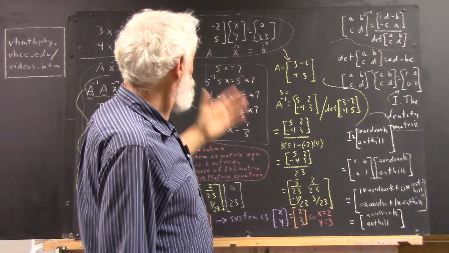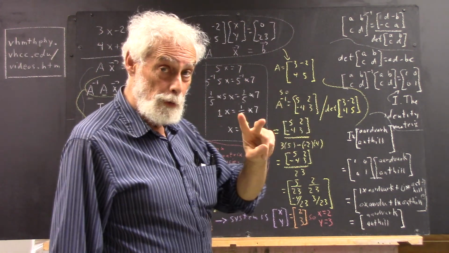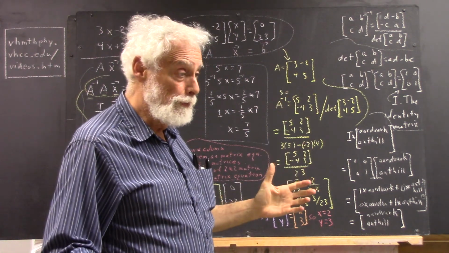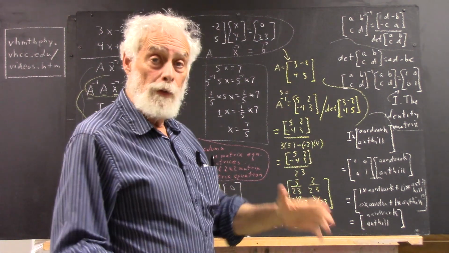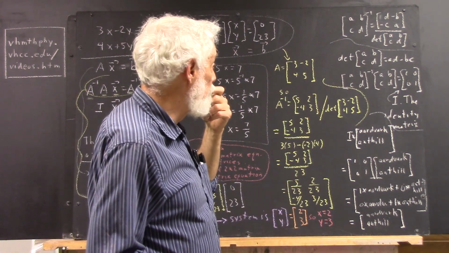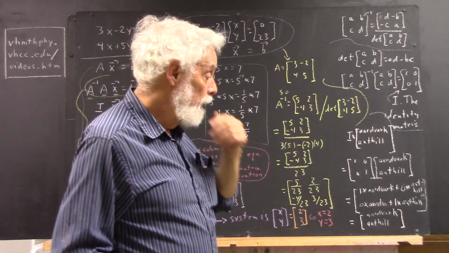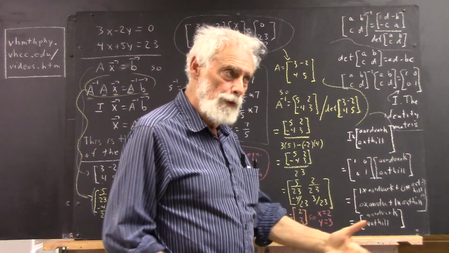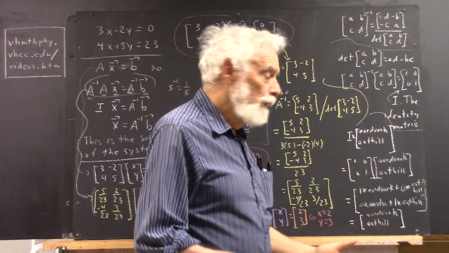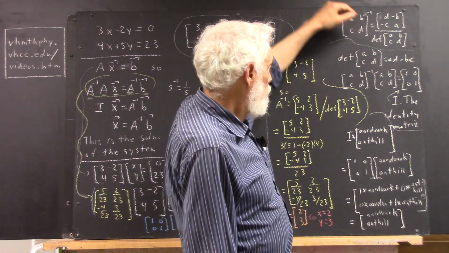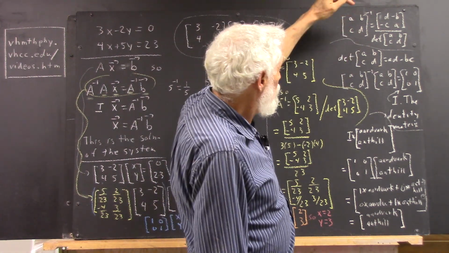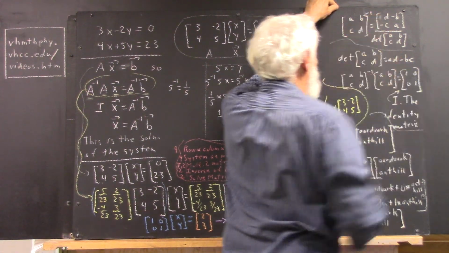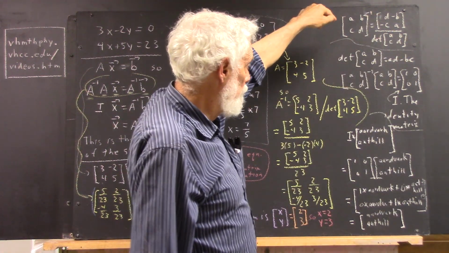Any 2 by 2 matrix. Now this only works for 2 by 2 matrices. I made that clear last time. It doesn't work for 3 by 3s or any bigger matrices. For those matrices, you have to do something different. You have to do some row reduction in order to find an inverse. You augment the matrix a certain way, row reduce to a certain goal, and you get the inverse. It's not that hard, but you got to get the row reduction process down, and unfortunately, people are finding that somewhat challenging.